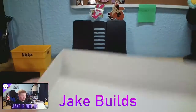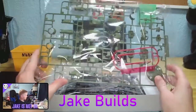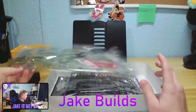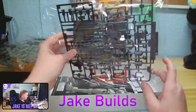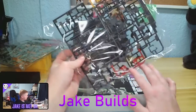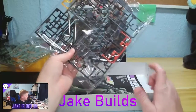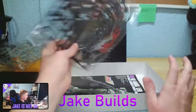Let's pop the box open and see what we have inside. So, first, runner A looks like it has the bulk of the Leo's armor, along with the beam sabers. Put that over there. And it seems that we have two other runners, C and B. It looks like C has red for the sections around the head, and of course some polycaps, which is kind of interesting. Considering this was part of the Gundam Evolution Project, I did not expect there to be polycaps.